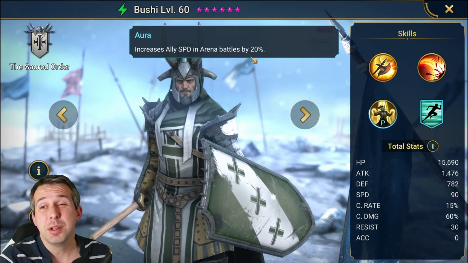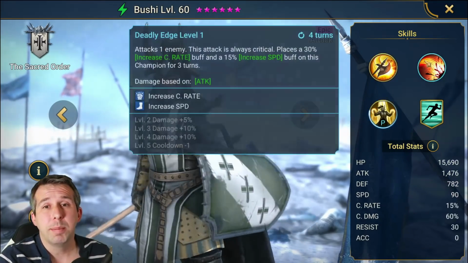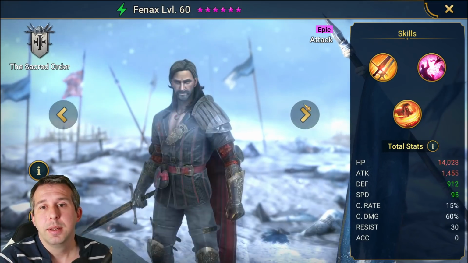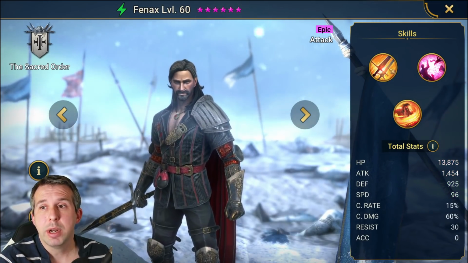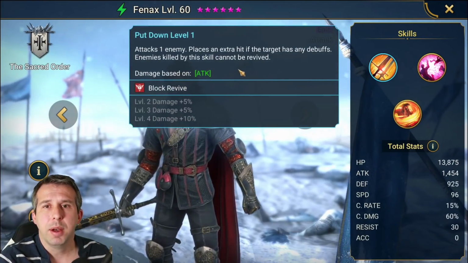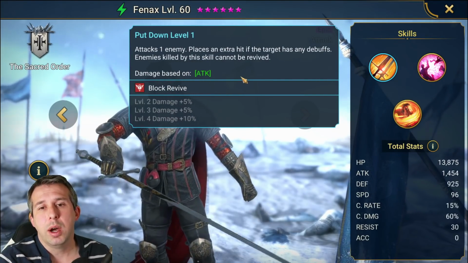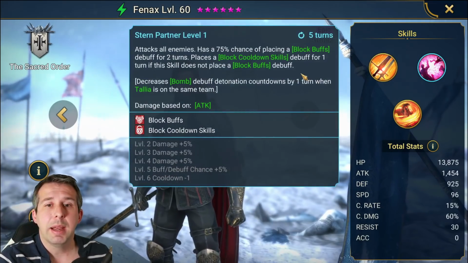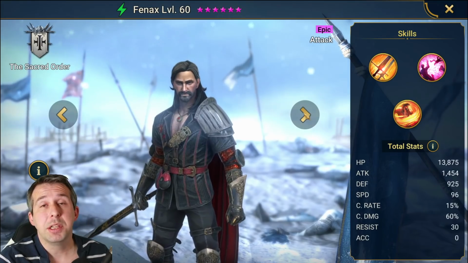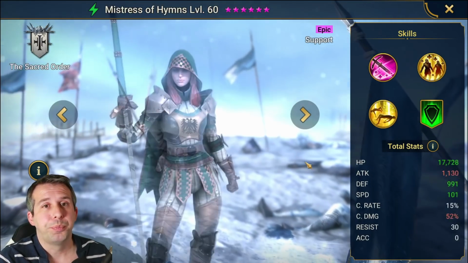Bushy, pretty much straight out trash. He's got a speed lead, which is nice for the arena. He can nuke one person in the arena, which is okay, but past mid-game, you wouldn't use him again. Phoenix, actually a really hard hitter. Also got block revives. Where's the block revive? A1. So quite nice for Ice Golem. AoE hit here as well, which is quite a strong hitter. So generally, pretty reasonable champion, but quite hard to keep alive.